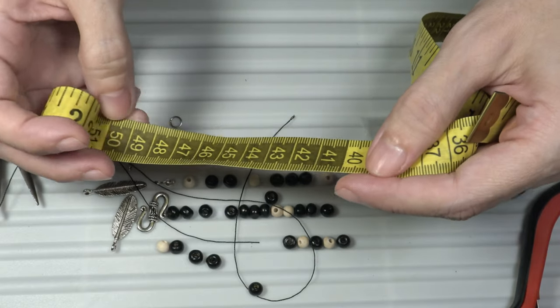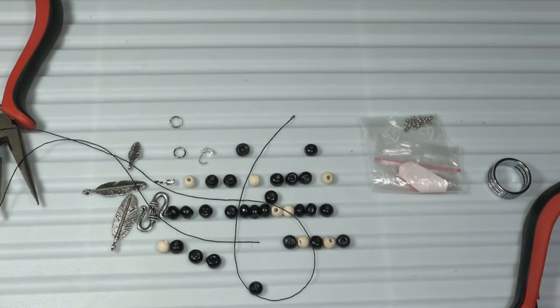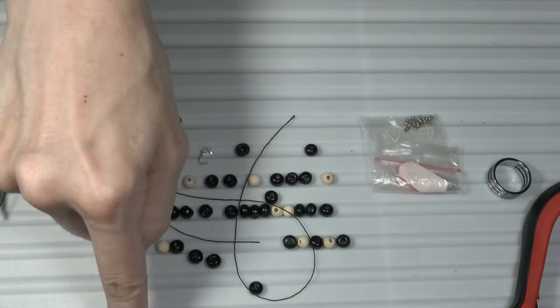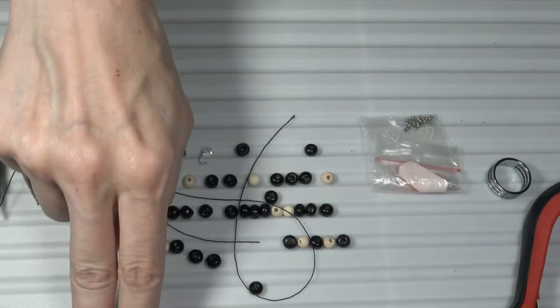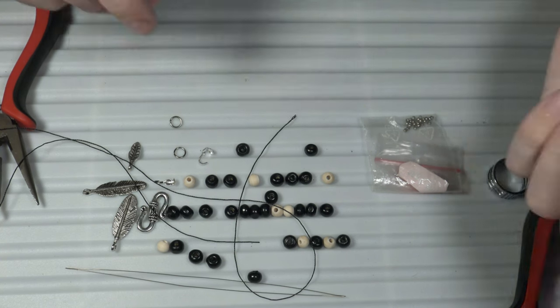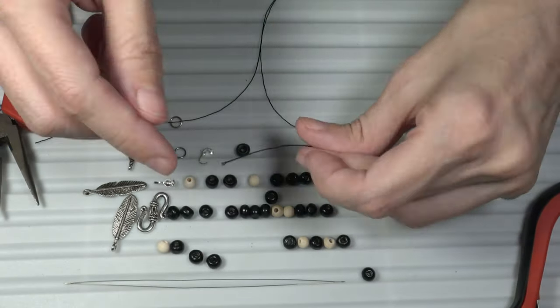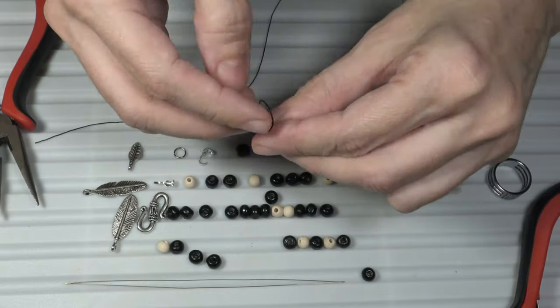That would be a maximum of 50 centimeters. Because you will have to put the thread on the needle, and if you do not have an extra 1, 2 or 3 inches of thread, you will not be able to use the needle because the thread will be too short. And now let's begin by creating a knot at the end of the thread.